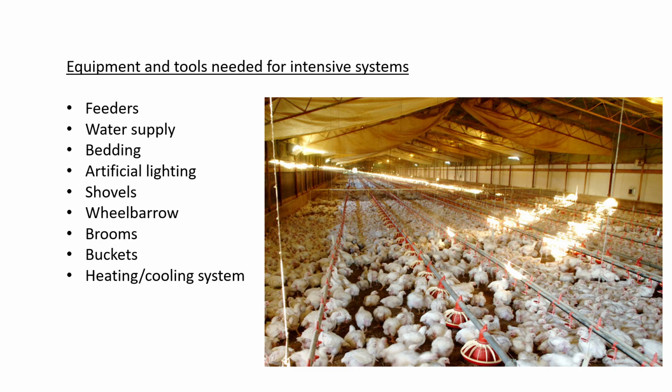Then also some equipment and tools needed for intensive systems. So these things are actually quite obvious, but just to list a few things, like we see here in this giant intensive system for the chickens, they have feeders hanging there from the pipes, and also they have water dripping systems. So drippers for the water and also feeders for the feed. Then in most of these cases, some of the things that are needed is bedding, because again the animals have to be able to lie on a soft area, otherwise they get hurt. And also many times the bedding is something like shavings that can also absorb moisture and bad smells.